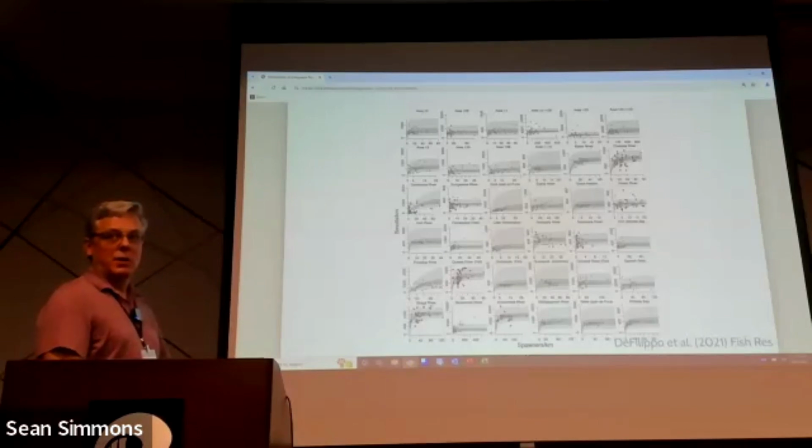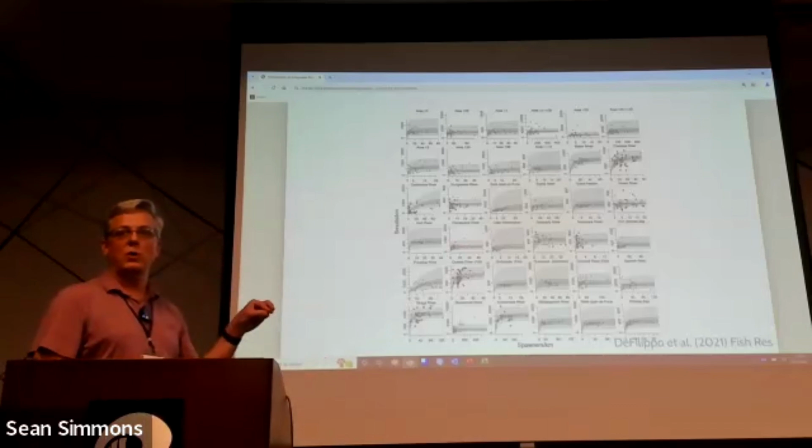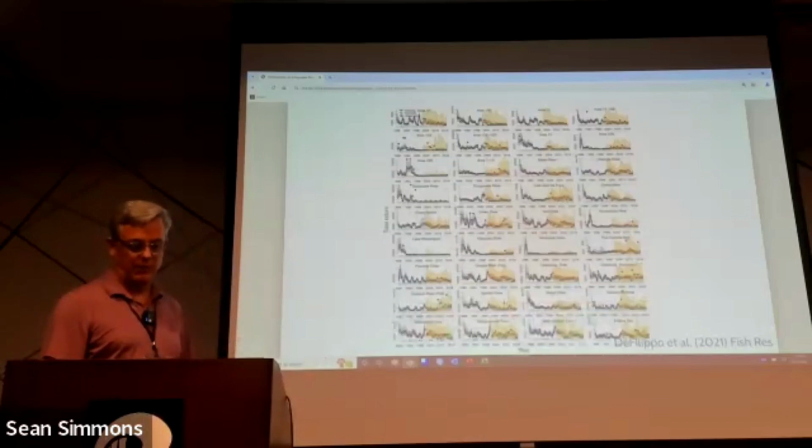Okay. None of these are great fits. This is really the best we can do though. So presumably all the deviations away from this, assuming we have the correct model, is a bunch of stuff we don't know about and we did not measure. It's all those process errors that I was alluding to.